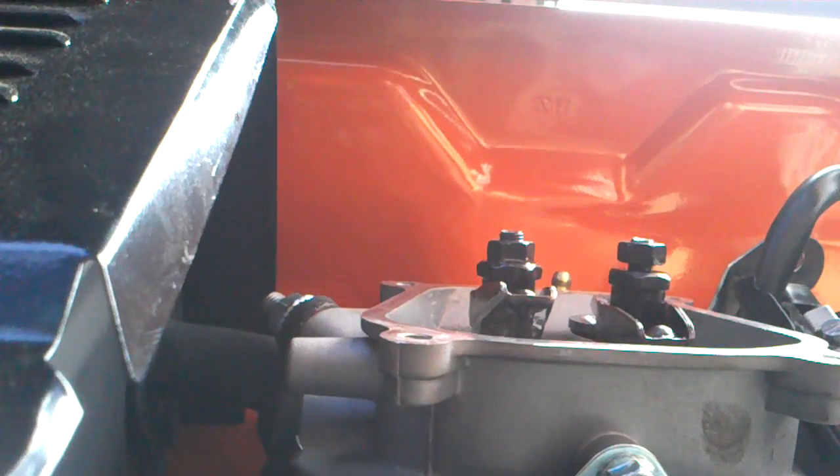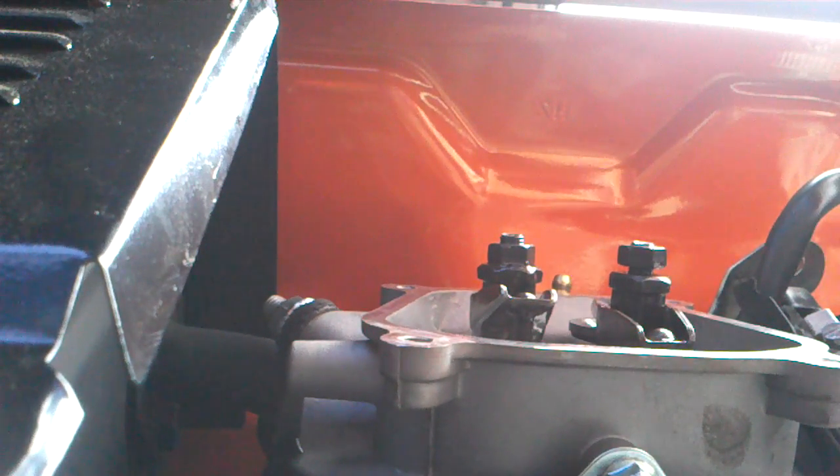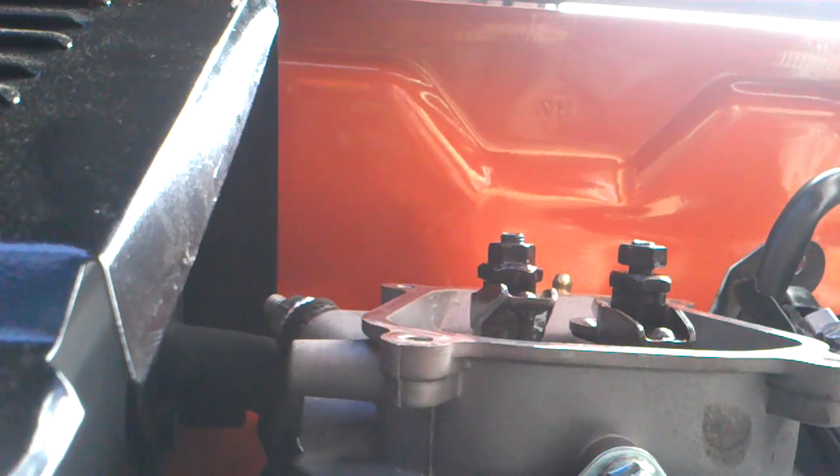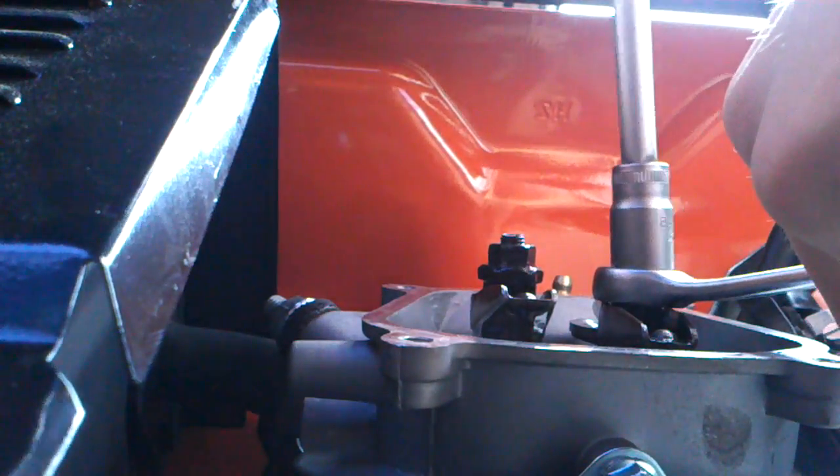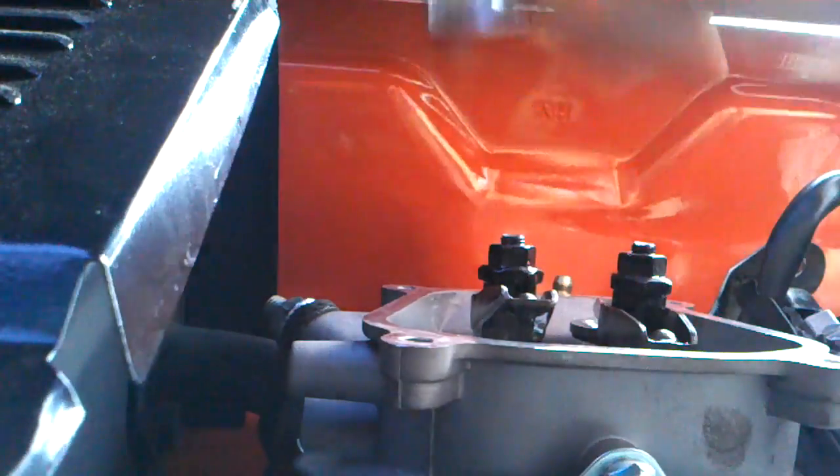Right, I'm trying to put the camera down here. I don't know if I'm filming this, but just keep a hand. Alright, now I'm just gonna take the wrench, putting it over the 10mm, and tighten the outer one. Go like so, and you tighten it.